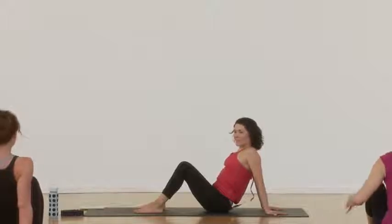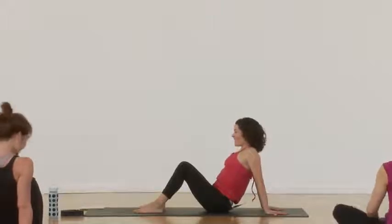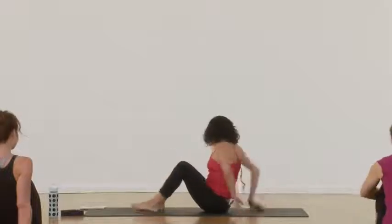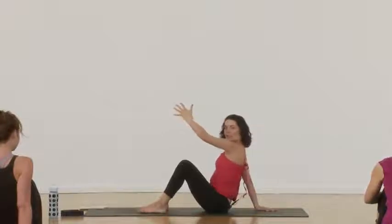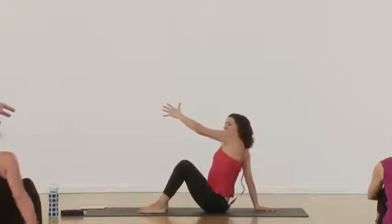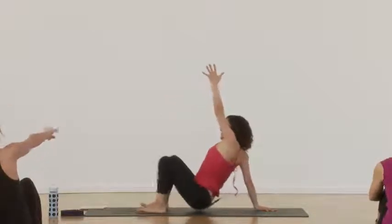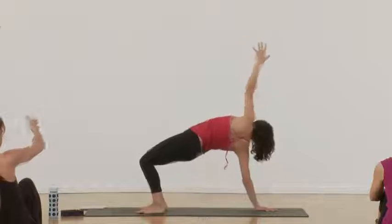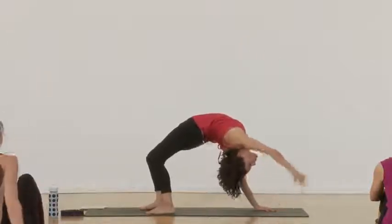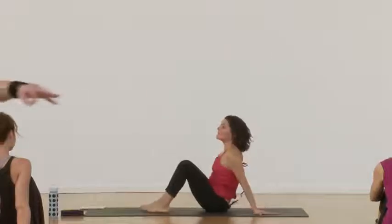Ooh, that's good. Okay, now from here we're going to do one-armed Purvottanasana waves. That's what I call them, waves. And the hand's going to turn out. We're going to get that fixation in the bent elbow thing again before we go up. So it's armpit up, armpit back, then the arm straightens. Now hips go up, and I curl away from my standing arm. And back down, and repeat to the other side.